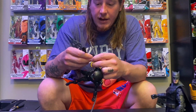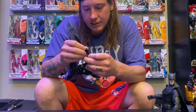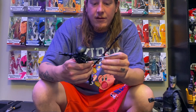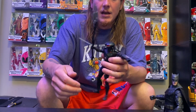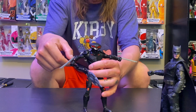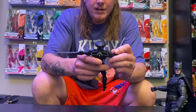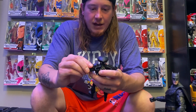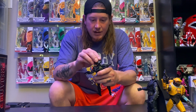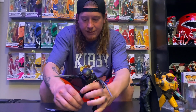And of course, you do have this, which I don't know where he holds this, because he has those knives out. I don't even think I'm gonna pose him with this. I know I could put him this lower. He probably is gonna hold it up here and everything. Looks stupid. But I don't really think this is even necessary, you know? So I probably will just have him with both of these. I do wish maybe he would have given us alternate hands, just so we had some matching hands maybe. But he looks pretty mean, man.